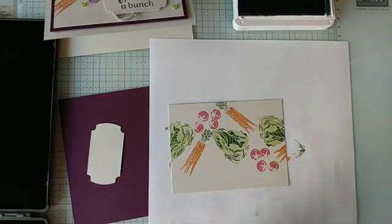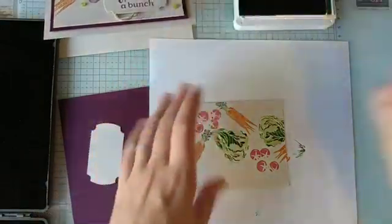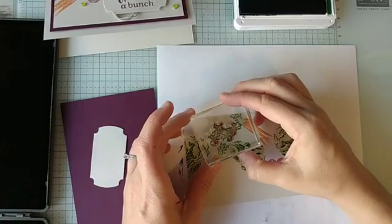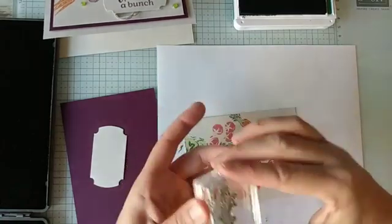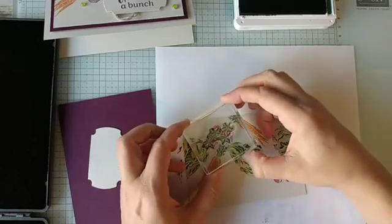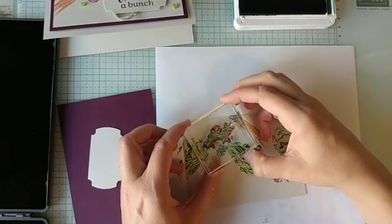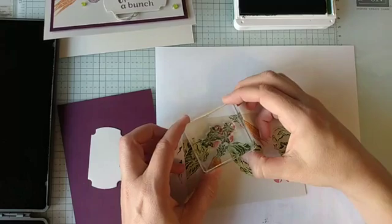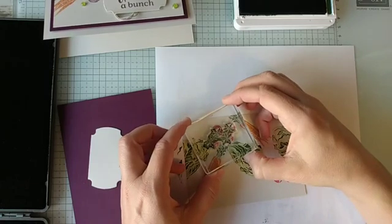We are going to use garden green again for the stems. And these are a little bit tricky to figure out how they fit, but there is a certain way where they all line up, and I think something like that, maybe.